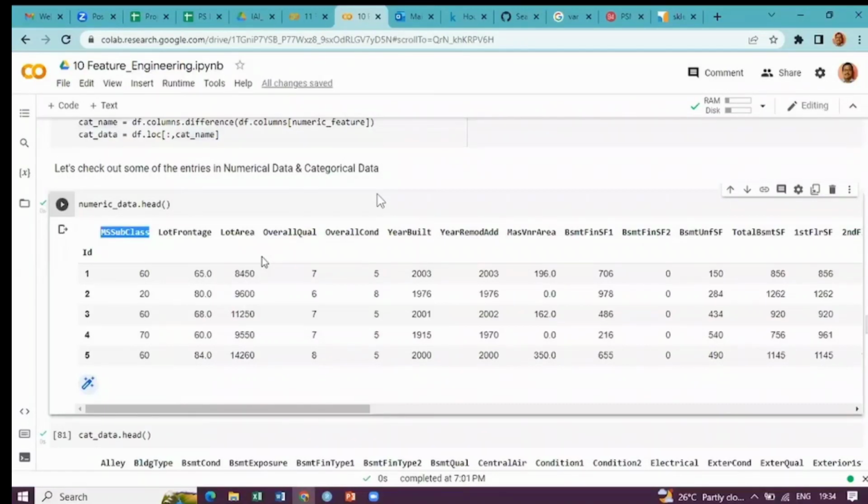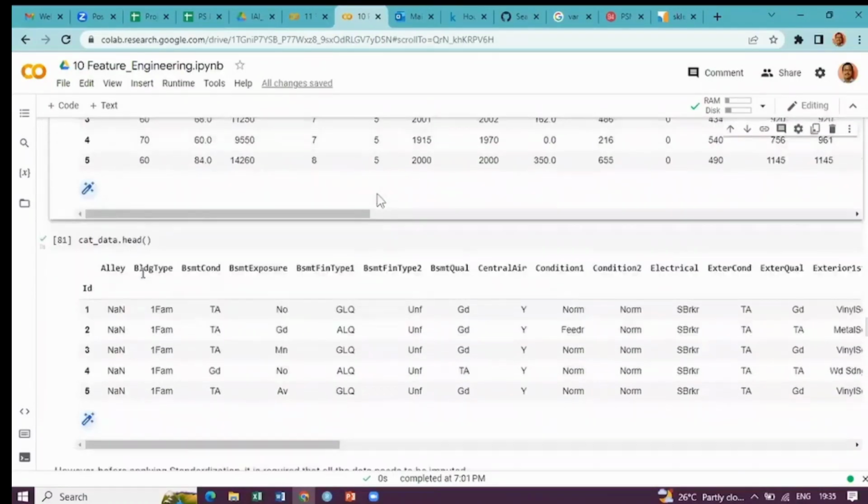When you plan to do it as a full-fledged case study, it is very much required that the data types which are not appropriate, better convert them. Numericals, you convert them into categories, and if there are any categorical, better convert them into numerical.